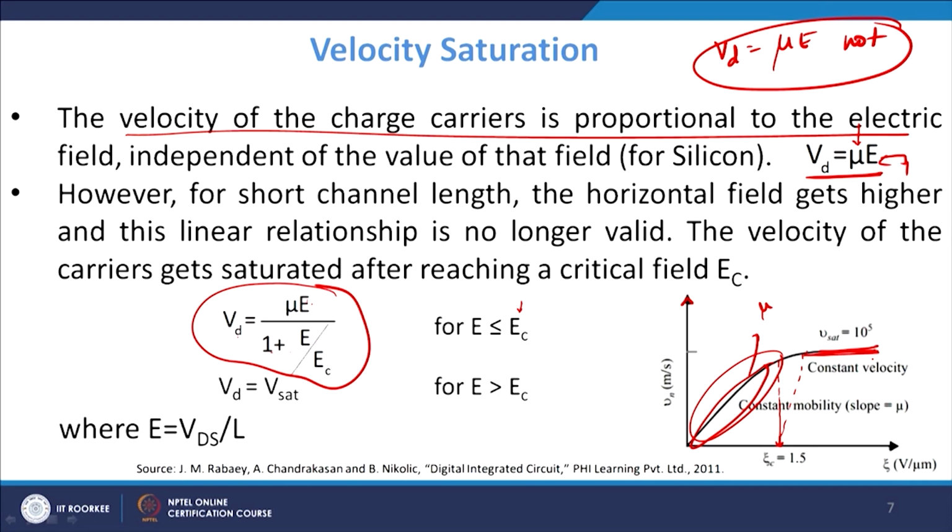Therefore, you see that your Vd here equals Vsat, and that is understandable because the applied drain voltage is almost near the saturation voltage, and we get a very large increase in the velocity. So rather than the pinch off of the depletion region, I would actually get a pinch off in the velocity of the charge carriers that will result in an almost saturated drain current for a MOS device for short channel effects, because the electric fields are very high, right.